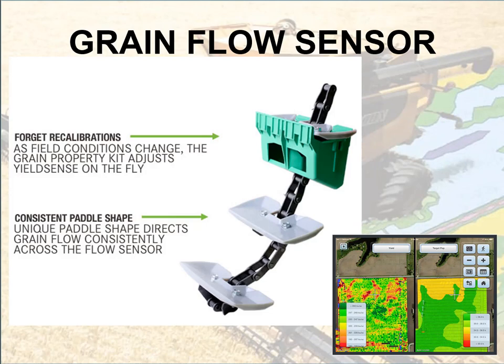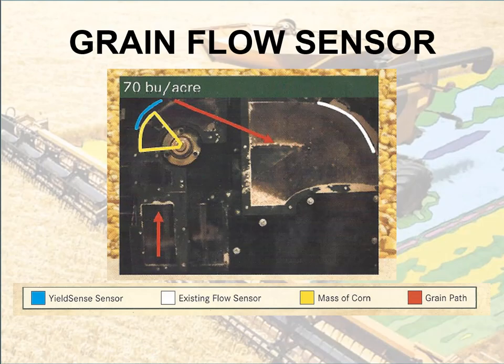One of the things that they did is on that clean grain elevator, the chain and paddles. The paddles that are typically used in a typical combine are a really thick rubber paddle that takes the grain up to the top. What they did here is they came out with a hardened plastic one, and it's somewhat concaved. That concave shape has unique properties once that grain gets towards the top of the clean grain elevator. So they had a unique paddle system that they have put into the combines.